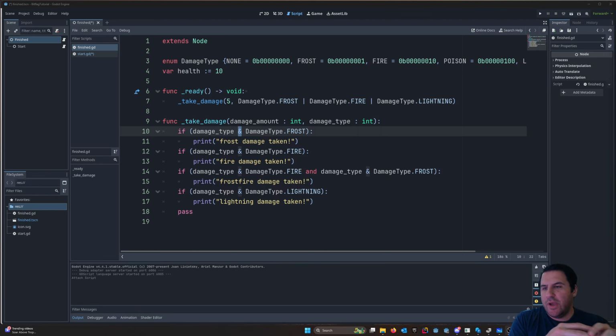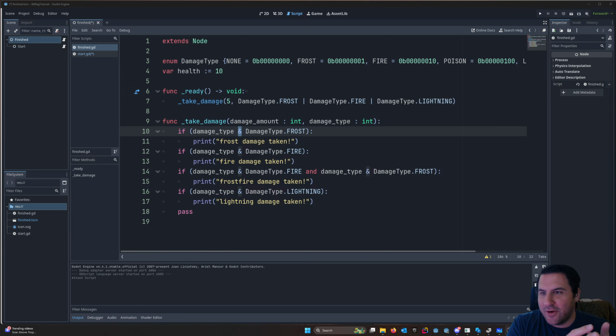All right, welcome. In this tutorial, we're going to be going over bit flags and enums to some degree, and why they're useful. For instance, let's say we're creating an action RPG and you want to convey a lot of information in a small amount of space, like damage type. What are the problems with that? And we'll go into more detail.